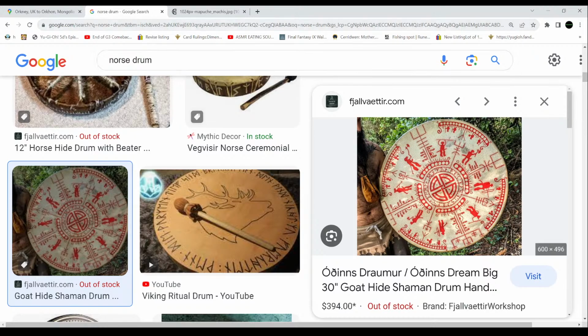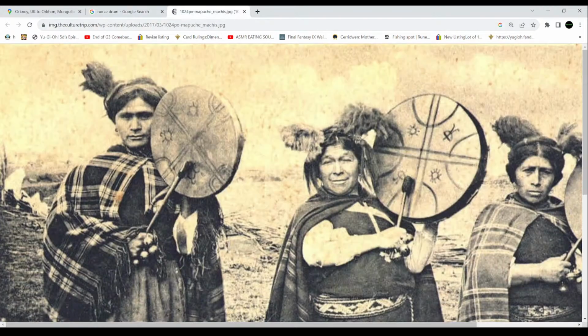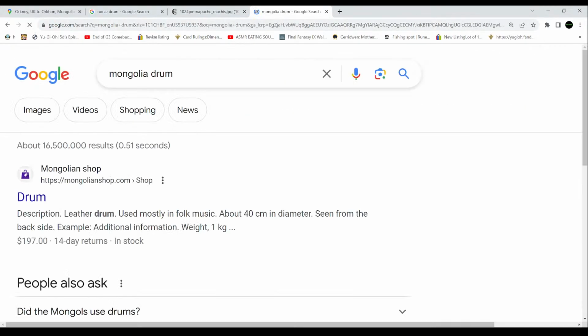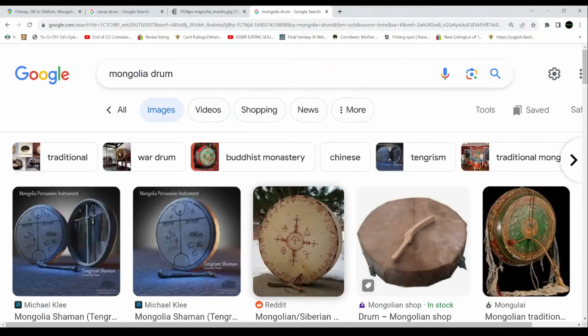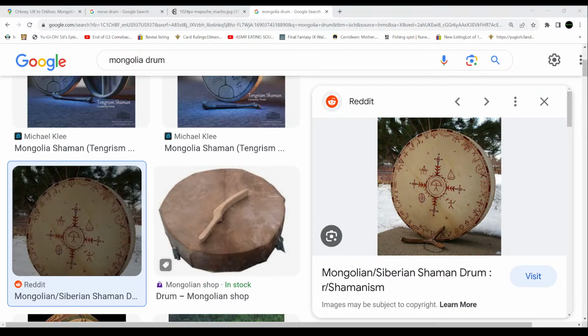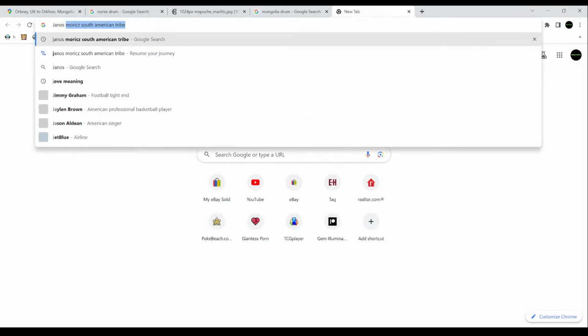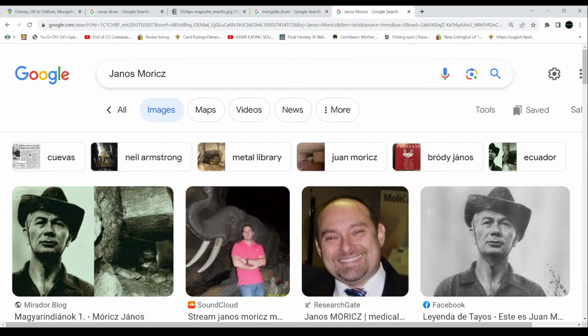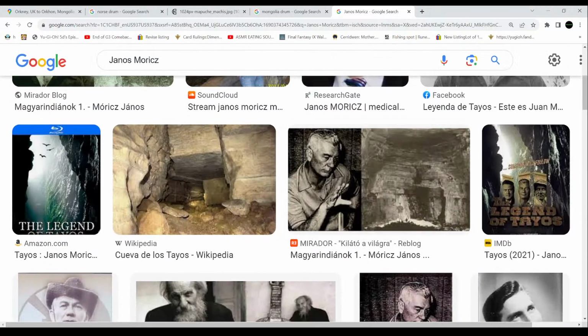You see, which signifies that there was probably a connection, and this is probably why the Hungarian explorer Janus Morsi, or probably butchering his name, could understand a South American tribesman, or rather vice versa, why the tribesmen could understand him, because the reality is that they have a shared origin from thousands or tens of thousands of years ago, most likely going back to Mongolia.